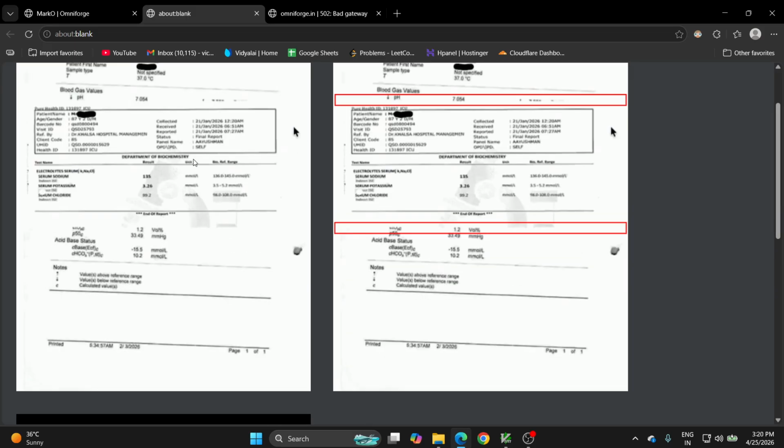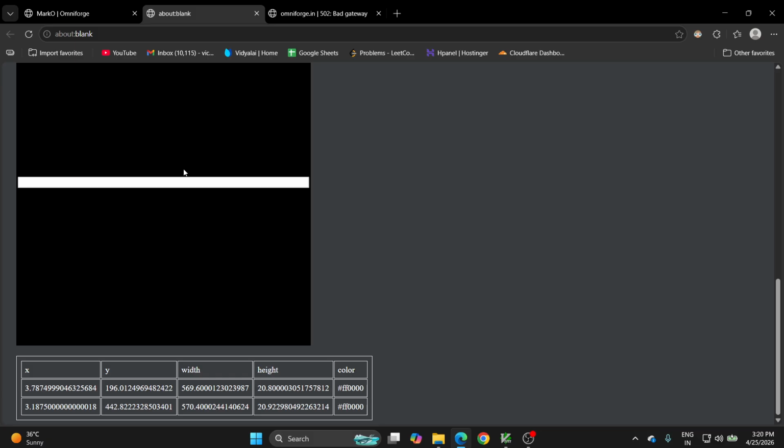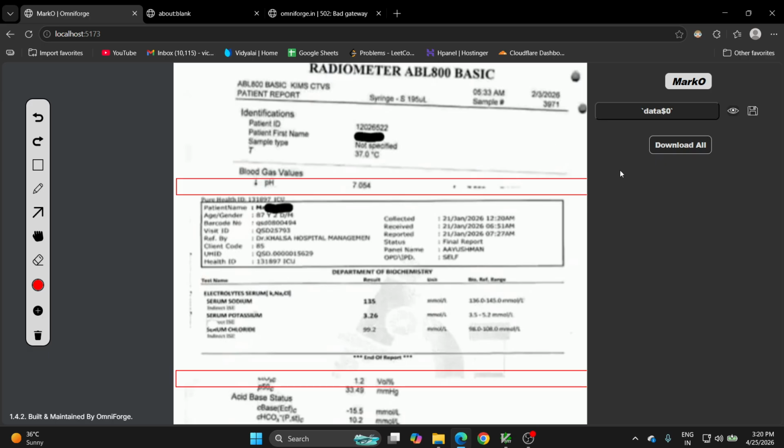The raw image with the masks is the one which will be used for training the model. Once we have everything looking good, we can just go to this save button, which saves an individual image.